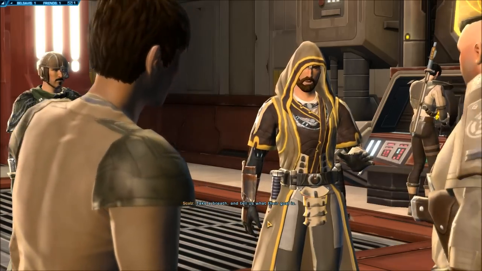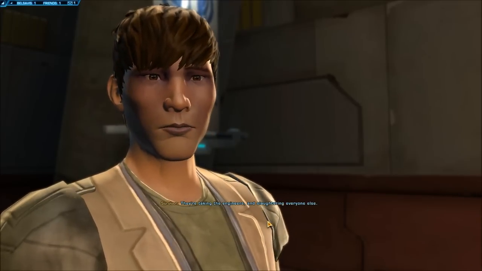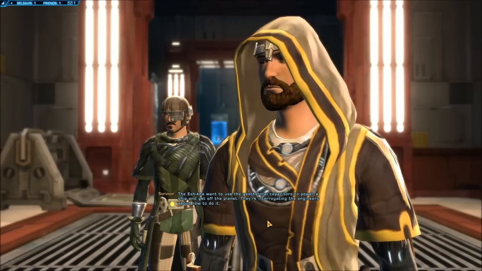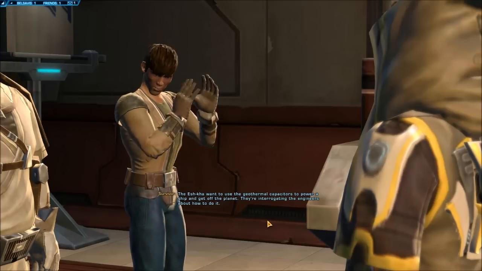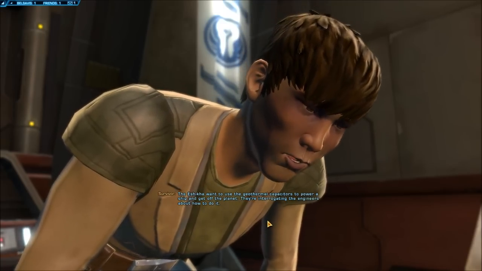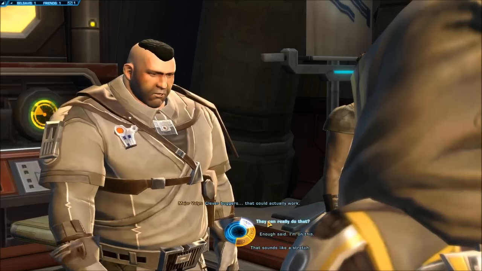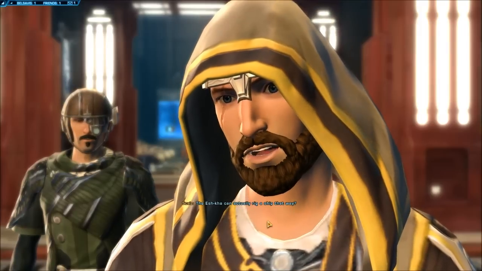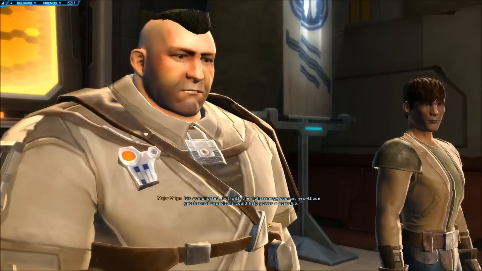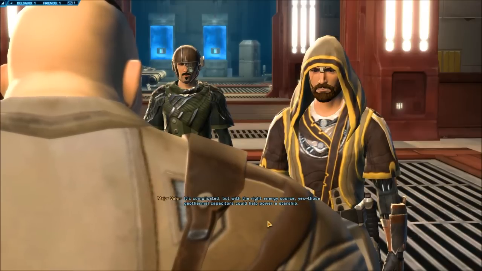Take a breath and tell us what their goal is. They're taking the engineers and slaughtering everyone else! The Eshka want to use the geothermal capacitors to power a ship and get off the planet. They're interrogating the engineers about how to do it! Jeez. Clever buggers. That could actually work. The Eshka can actually rig a ship that way? It's complicated, but with the right energy source, yes, those geothermal capacitors could help power a starship.